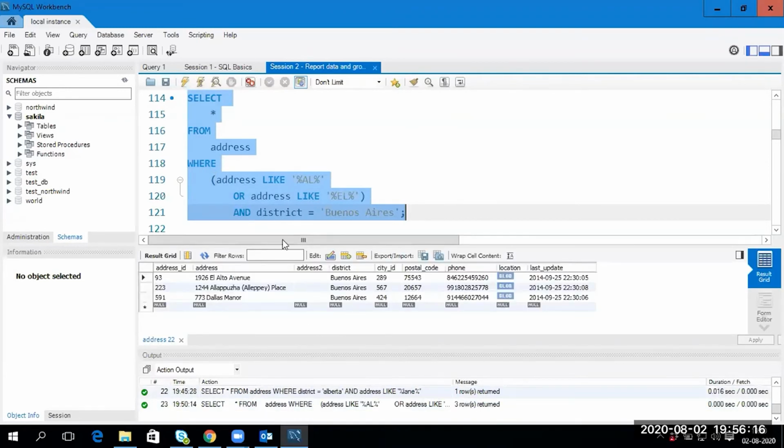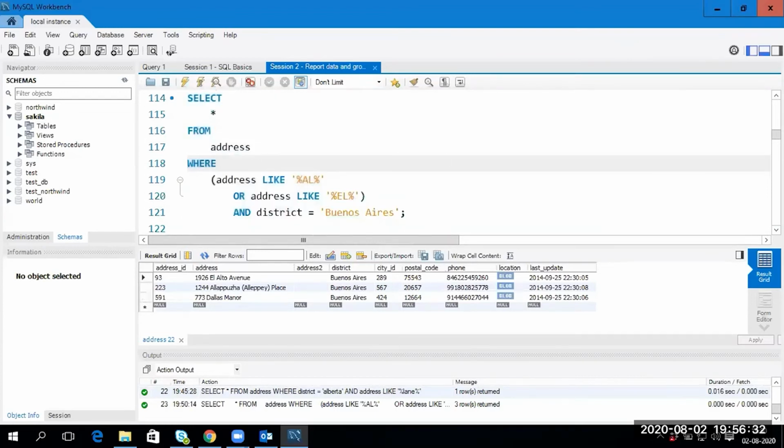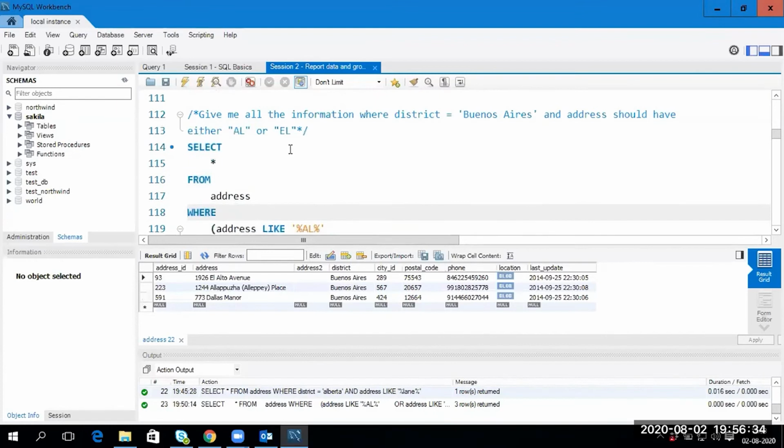Those of you who got 3 records, you're absolutely right. And those of you who have got 0 or more than 3, it's wrong. Okay. So let's break this query down. All the information where district is Buenos Aires and address should have either AL or EL, right?